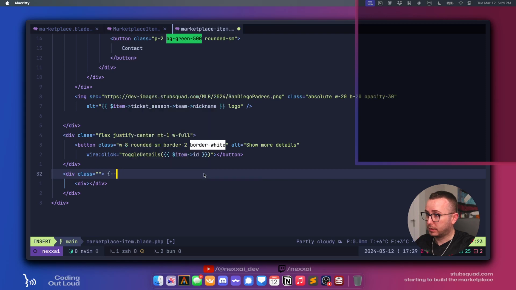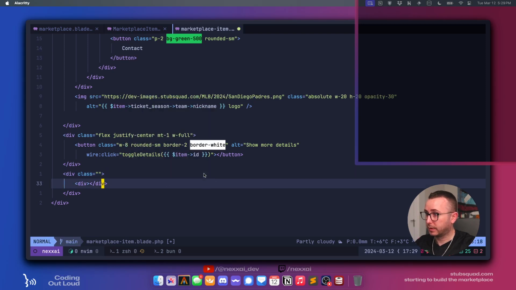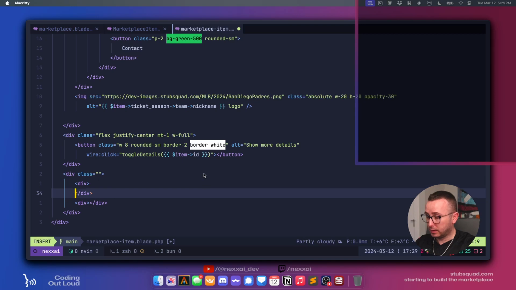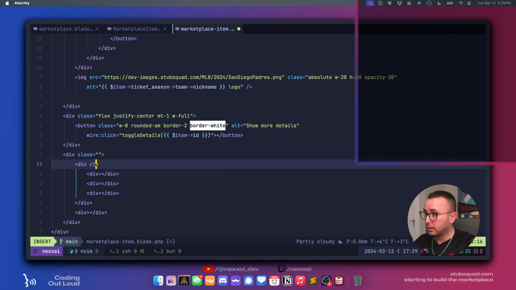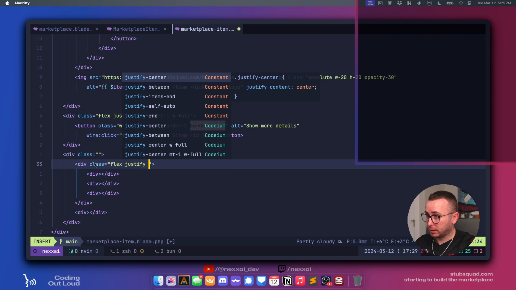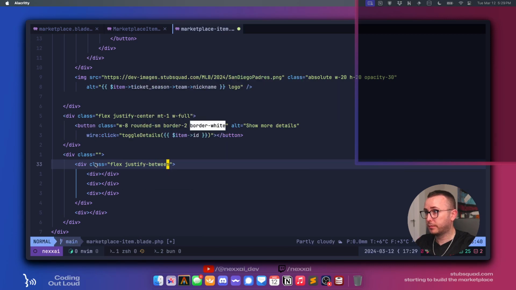Okay, I'm having an awful day here. So let's yank this. Yank, paste. And then in here, we will also paste. Class equals flex justify between.